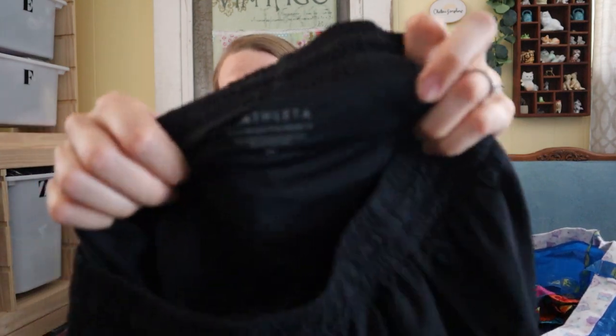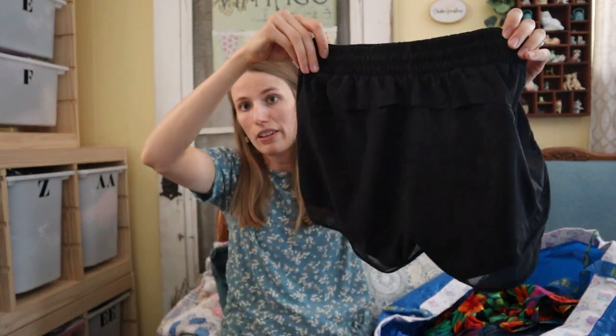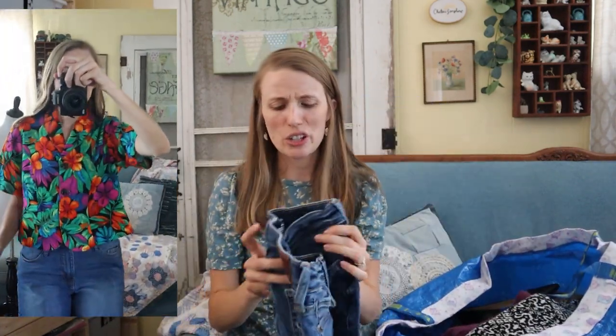This is Athleta extra small shorts — they have cute mesh detailing and side zip pockets. I'm guessing I could list these around $25 and take offers because it does look like a newer style. They do need a little cleaning — there's some discoloring but I think it's just surface spots. Another guy at the bins gave me this tropical cropped blazer — super fun for summer and would look cute with safari style shorts. Maybe $25 on that too. That's kind of my go-to price — most things I buy I want to be able to price in the $25 to $32 range. At $32 I make about $25 profit after Poshmark fees; at $25 I make about $20 profit, which is perfect for me.